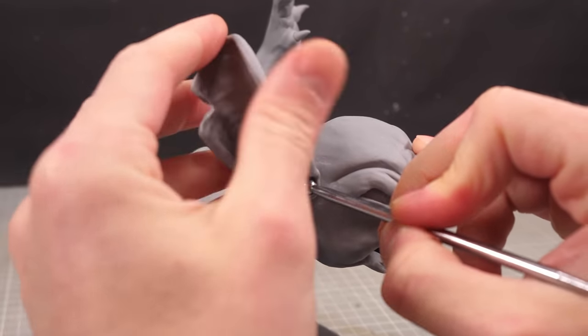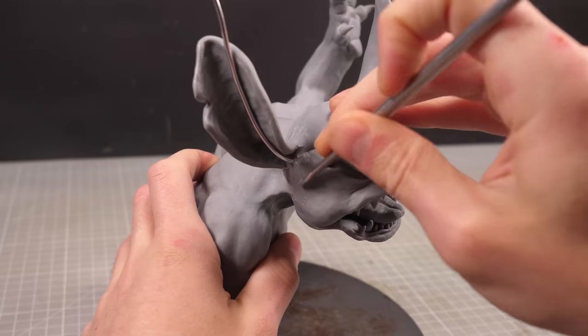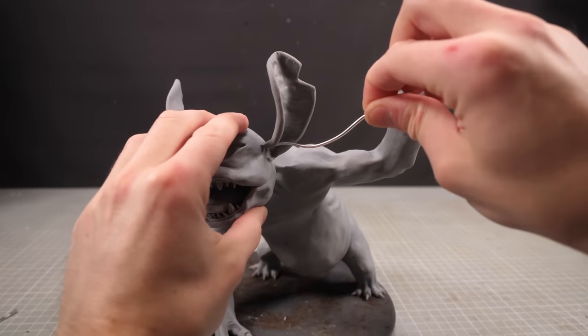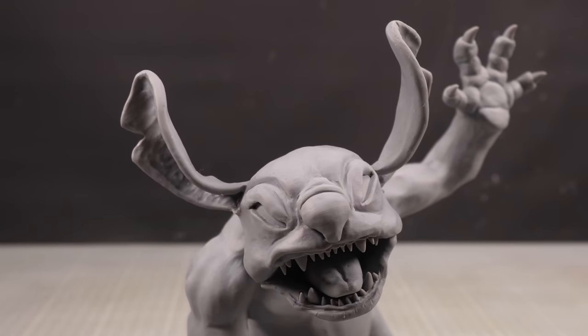Now I realized they were a bit too floppy to support themselves, so I jammed a couple lengths of armature wire into the base of his ears to help support the clay while it cures in the oven. However, once it's all baked, I can remove the wires and the ear should remain nice and springy. Otherwise, that's the sculpting done and I can get on to the painting.